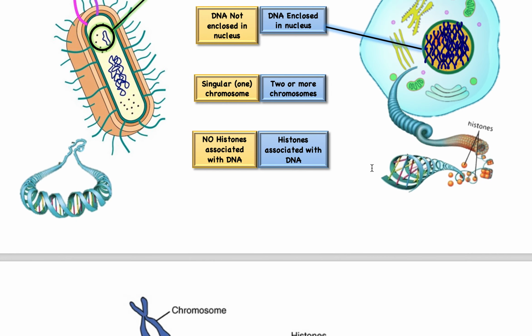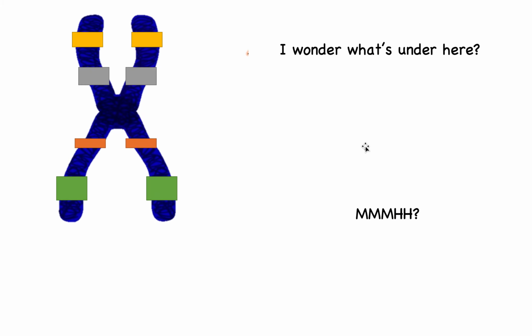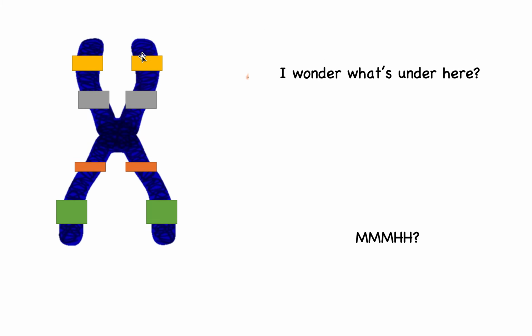Okay, so now let's actually take a look. Let's take out a chromosome and see what are the things you need to know about the structure of a specific chromosome. So chromosomes are really, really interesting. Basically, they're in this X shape, and different layers of the chromosome, so say this layer, code for different things.